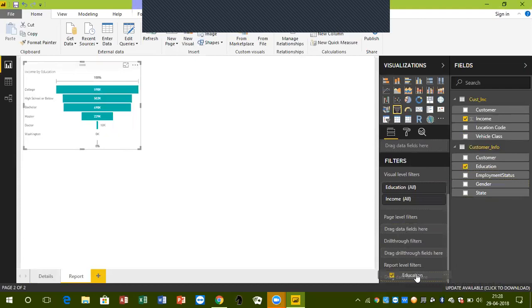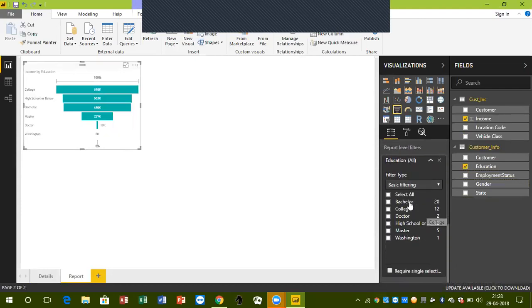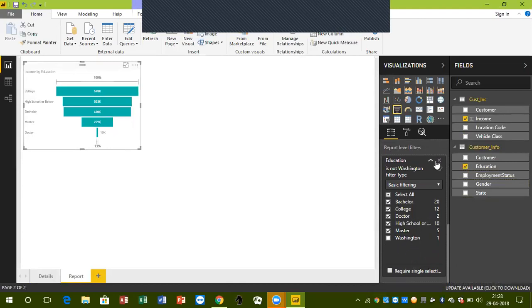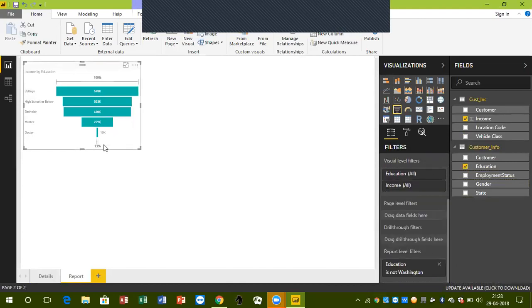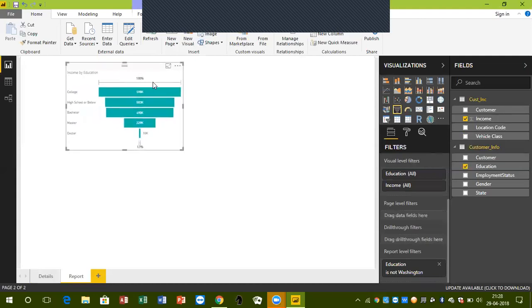I drag and drop education here, and for education I select everything other than Washington, and it's gone. I'll go for the second option, report level filters, rather than putting a slicer at present, because I do not want the slicers shown right now in my report.